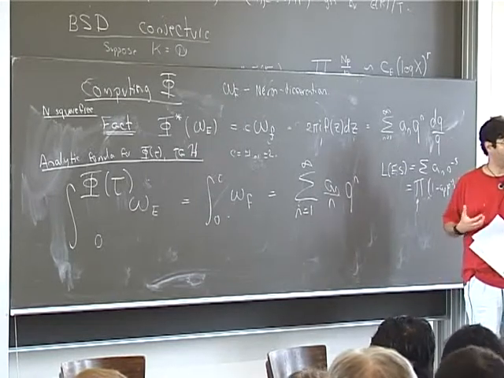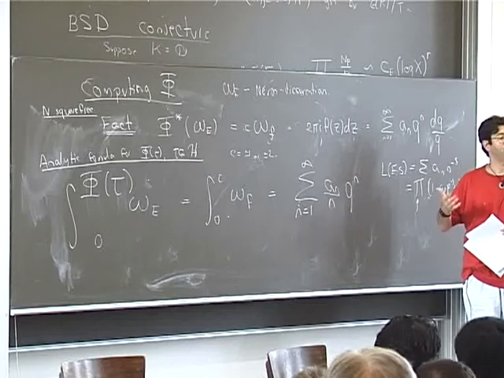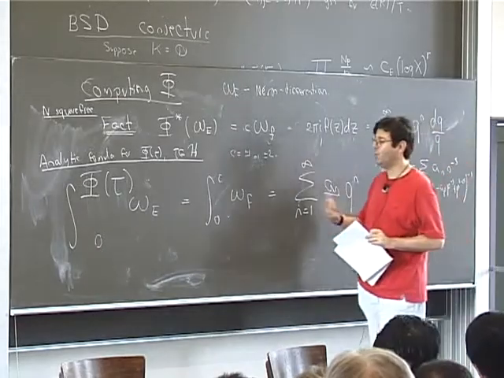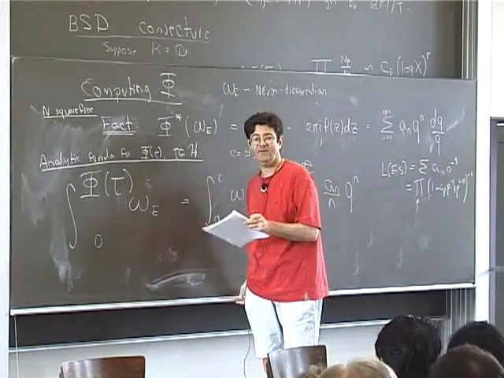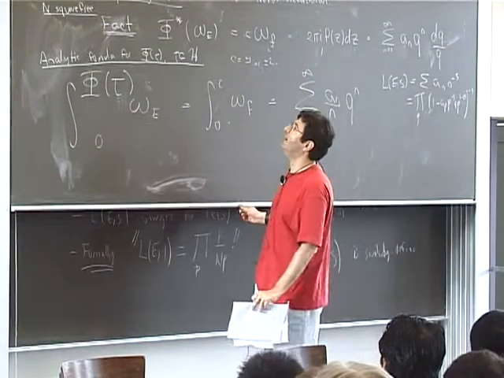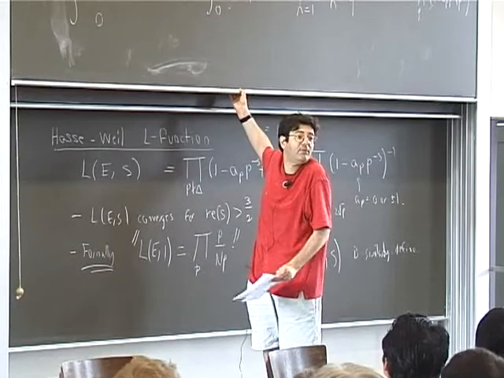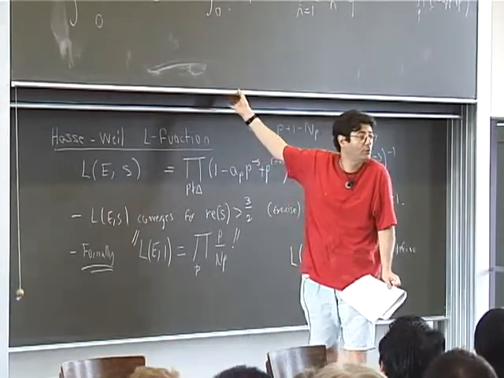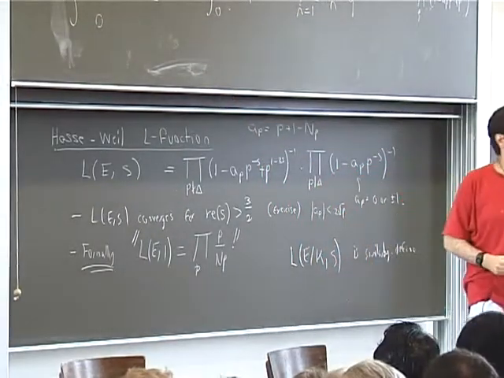You package them together in this generating series, and then you get this formula for the modular parameterization. So as a map of curves over C, if you view X_0(N) as being the quotient of the upper half plane by Gamma_0(N), you have a very nice formula for this map. Even if you can't write down an equation for X_0(N), which is rather hard to do in general.